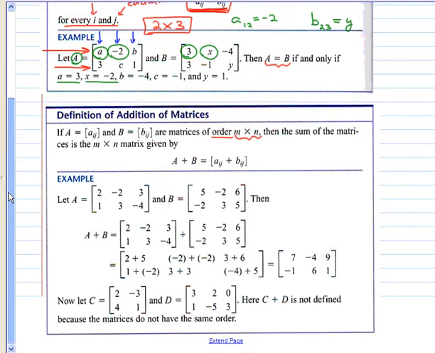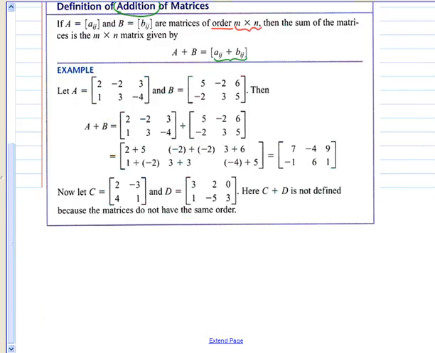So, definition of addition of 2 matrices. When you add matrices, you simply add the corresponding position entries or elements. So right down here, notice we have a matrix A and a matrix B, and they're asking us to add matrix A and matrix B. Well, if I am going to add them, I would take 2 plus 5 in the first row, first position, and my 2 plus 5 ends up equaling 7. Very difficult. Matrix addition, you add the corresponding positions to get your answer.